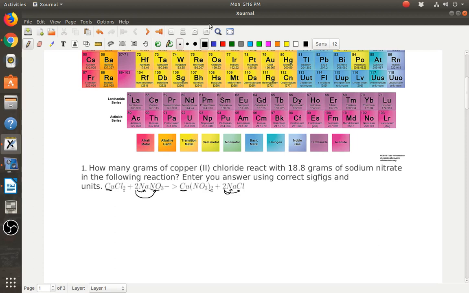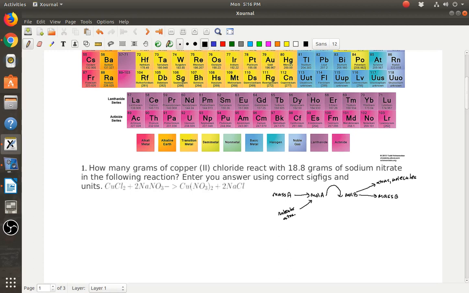Now, before I do the work on this question, I'm going to go ahead and write out the pathway, okay? I want you to write the pathway because most of the errors can be avoided if you will follow the path. So we have the mass of A goes to the moles of A, using the molar ratio, to the moles of B, to the mass of B, and then you could turn moles into atoms or molecules. And you could also get to moles from atoms or molecules.